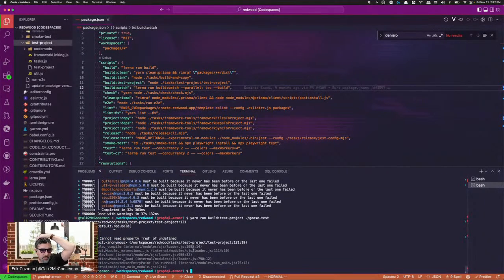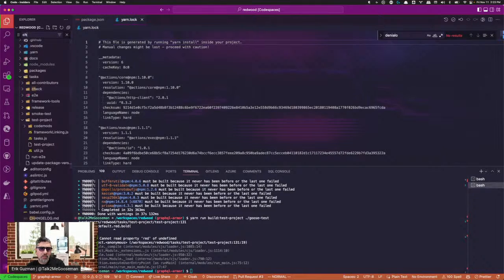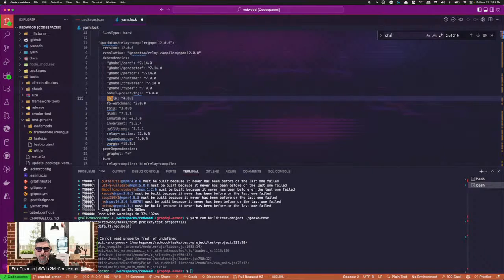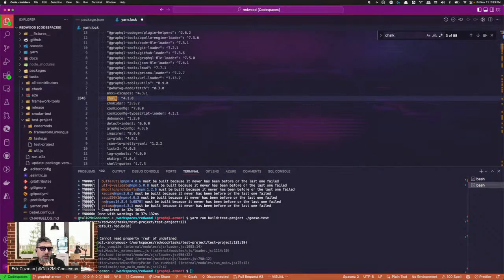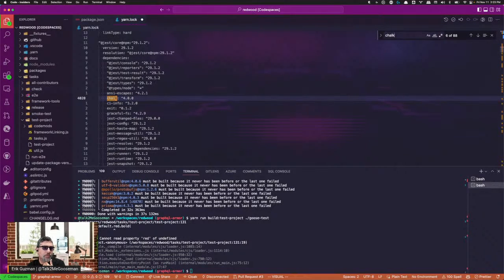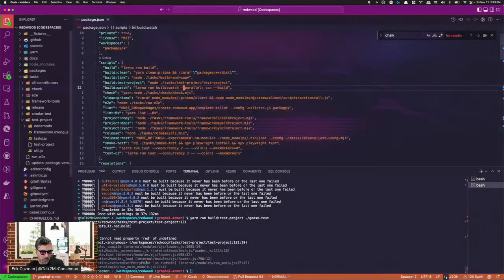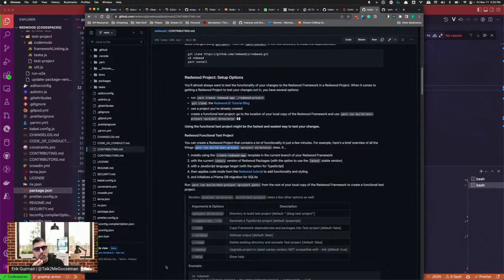And then I got this, because chalk isn't installed. Let's see. So chalk is a dependency on some other stuff. When I try to run that command, it doesn't work.